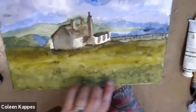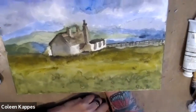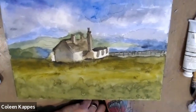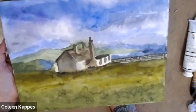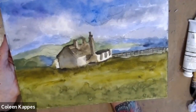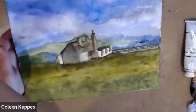I had trouble duplicating the marks you made down here. Yeah. Well, that is a matter of just continuing. Now it's dry, go over it again with a slightly darker area, same technique, and build it up. And what you need to do as well on top of that, once you've flicked little bits on, like a little flicky process, just get the end of your brush and scribe into it.